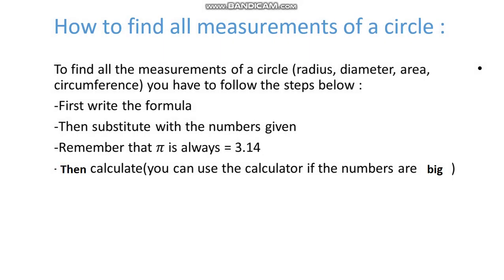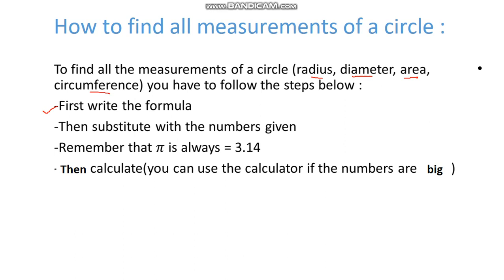Okay, now we are going to go for the rules of how we can find the measures of a circle. The basic rules in this chapter are how to find the radius, the diameter, which I explained before, the circumference, which I also explained before, and the area. For any question regarding this, what are the steps to be done? First of all, write down the formula. If it asks for the radius, write the formula of the radius. If it asks for the area, go for the area formula, like that.